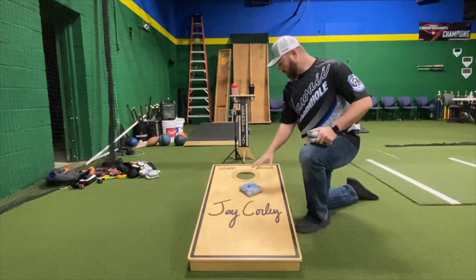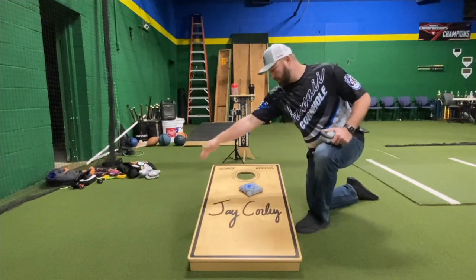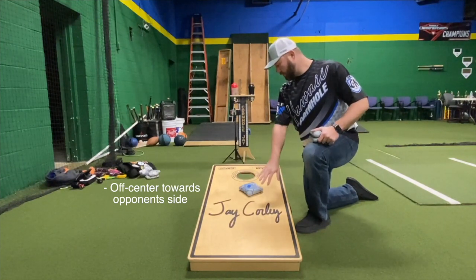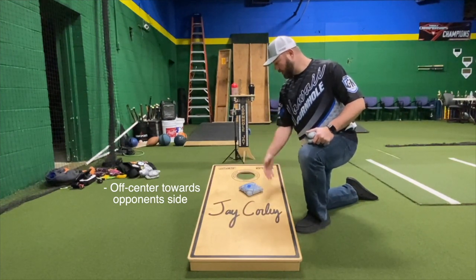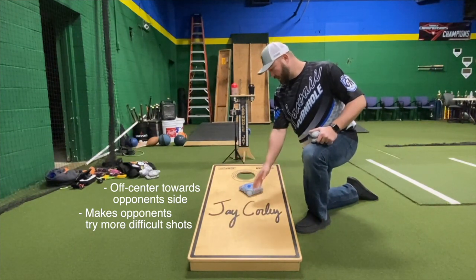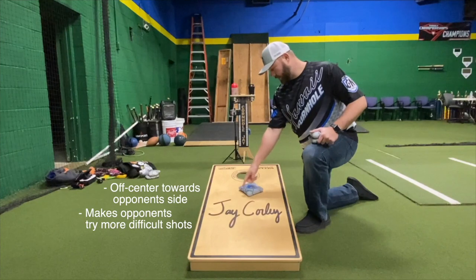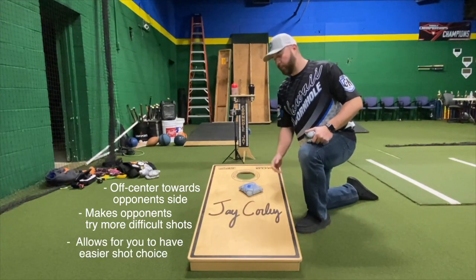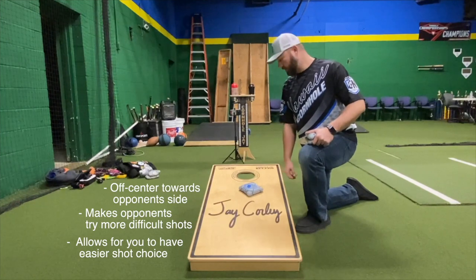This is a great level one V-block. In this case I'm going on that side of the board — it's a little off-center — so it does prevent my opponent from going in here. They're going to have to go over or roll over this shot. Most of the time they're going to step out because they want to square up, since this bag makes a V-shape. This is a really good shot to block the opponent from going in without requiring a high level of difficulty shot.